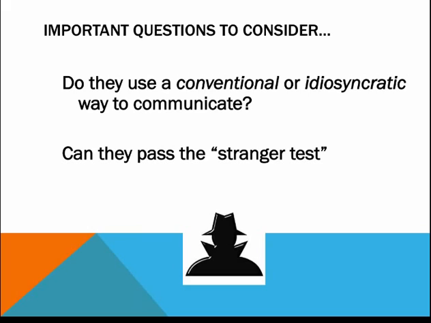And so I had a student that came up to me, and he went, psst, psst, psst. And I had no idea what he wanted. And so the teacher chimed in very quickly, and she said, oh, that means he wants a drink of water. So he failed the stranger test, but thank goodness the teacher was there to be the interpreter, or there would have been a major communication breakdown. And it might have resulted in some increased stress and anxiety for this student as a result. So that would definitely be what I would consider an idiosyncratic way to communicate.